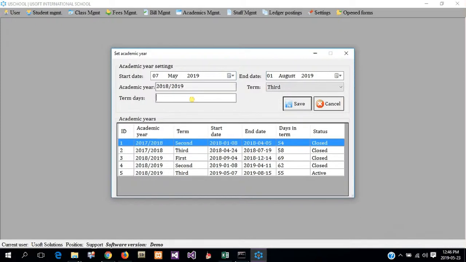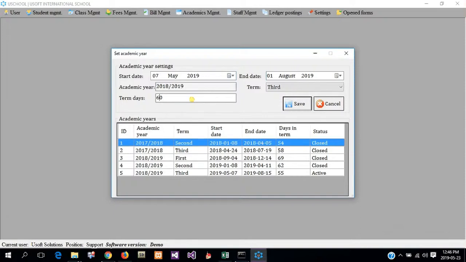So you only put 0 here. But where the attendance of students is manually marked, you set your number of days in the term. You can come back and review this number of days and the date range anytime that you want. So supposing you couldn't get the exact date and time during school vacation, you can come back within the term and correct it.